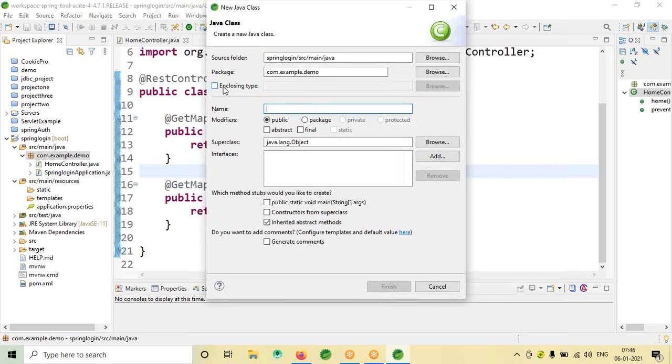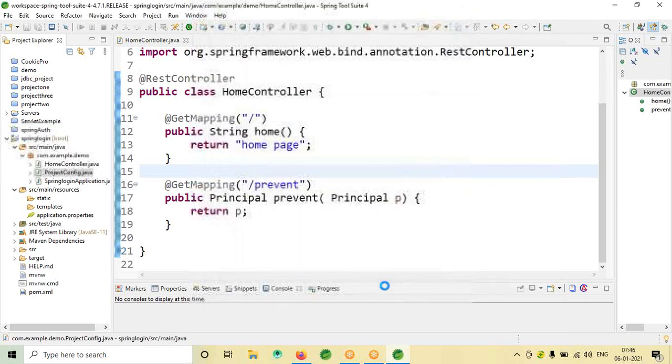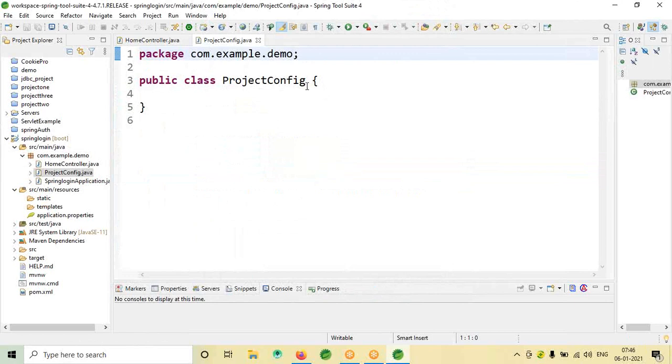So here I will give the config class, extends WebSecurityConfigurerAdapter.